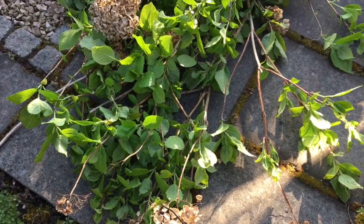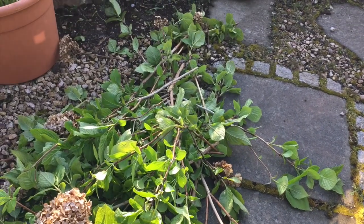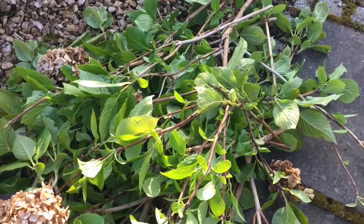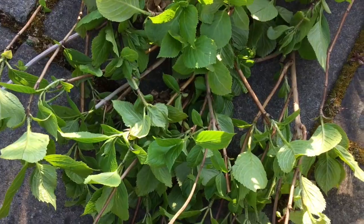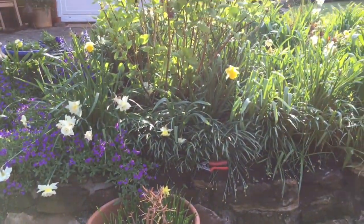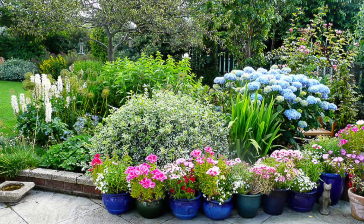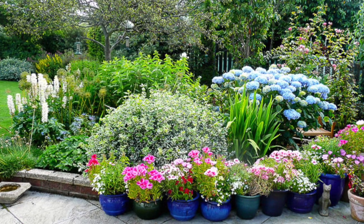And you can see here just how much I've taken off the bush. Some of the branches are quite thick, quite old. There's the dead heads. And if I lift the camera, there is the bush.